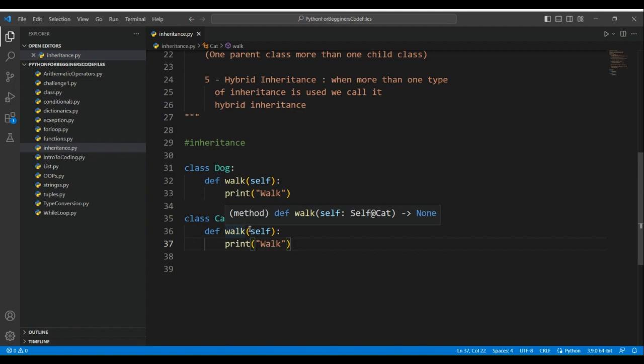So to solve this problem, we use the concept of inheritance. So what do we do here? We create a parent class. In this case, let's say mammal, and move the walk method to the mammal class.